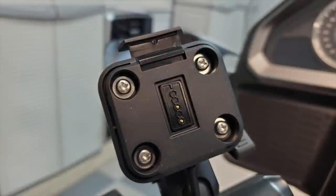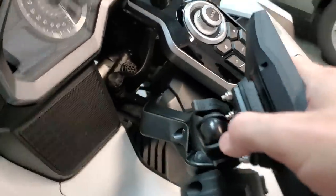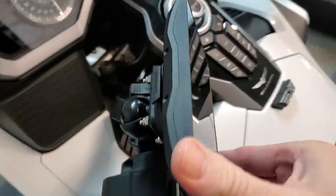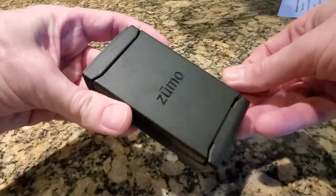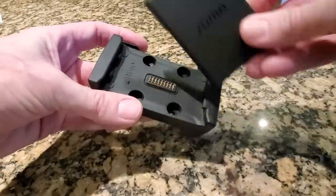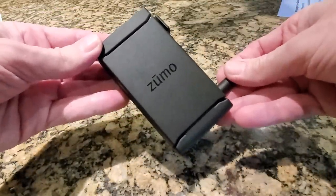On the mounting cradle, you'll notice that there's only two electrical contacts, which are for power. I'm not sure what the other three contacts on the back of the zūmo XT are for, but it's very easy to snap into place, and once it's in place, it's very secure. And unlike the zūmo 595, Garmin does not include this little rain cover that protects those electrical contacts when the unit is out of the cradle. I'm not sure why they don't include that.